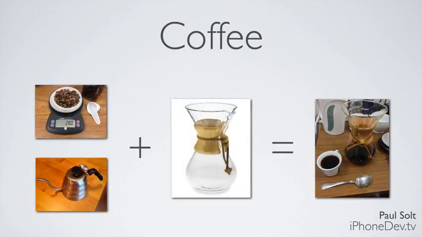So the motivation for the app that we're going to create right now is my fascination, I guess, with coffee. I like artisan brewing, and I measure out how much coffee I'm going to use in grams, as well as the amount of water in milliliters or grams. And then I use the Chemex, which you can see in the middle, and the coffee's on the right. So it's a little bit of an involved process, but I do it pretty much every day because it tastes way better than anything else.